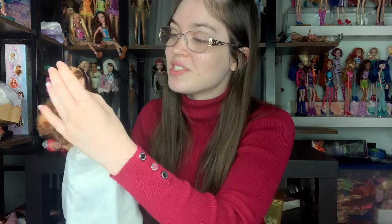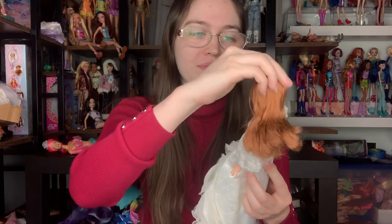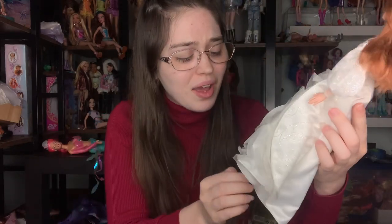This is Giselle from Enchanted — the live action Amy Adams in her wedding dress, so the Mattel live action from the end of the movie. It's really just a live action doll of Amy Adams, which I love. I love Amy Adams. I really wish some of the other live action Disney characters had this treatment from Mattel because I feel like they can do a good job, and they did here. Look at her — check out her dress, all the details, the butterflies, and this super cute necklace. Toni, I don't know what to say. Oh, she has her shoes — look at these little pearly shoes!